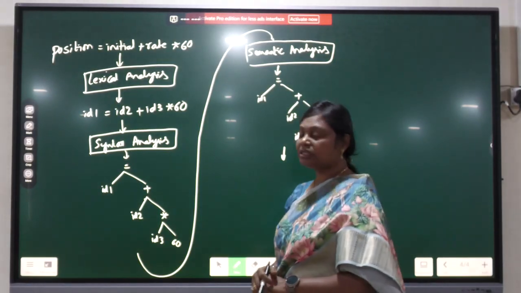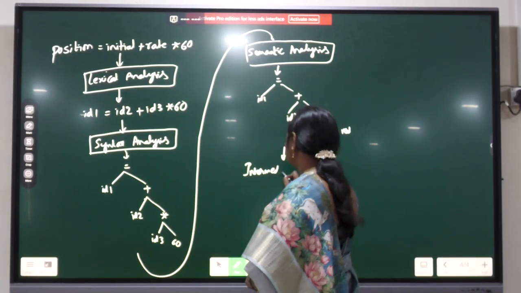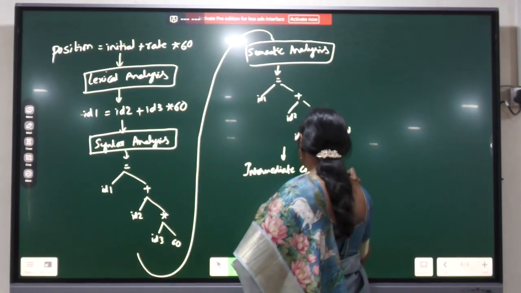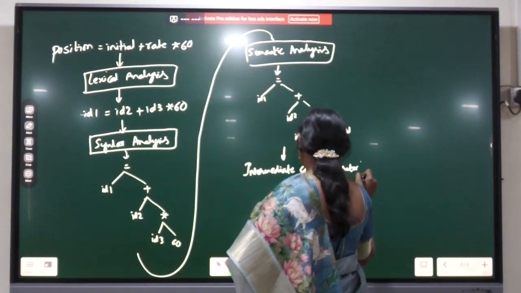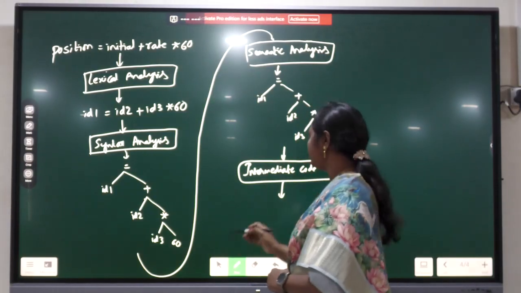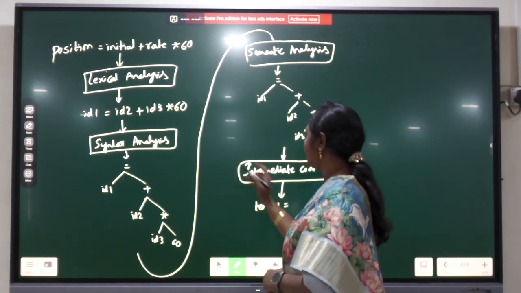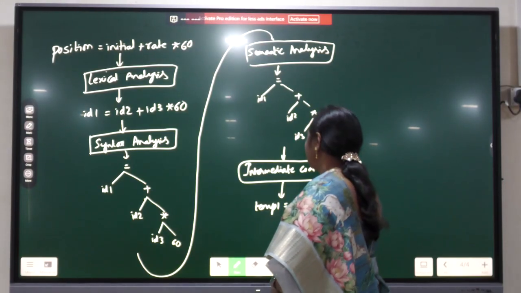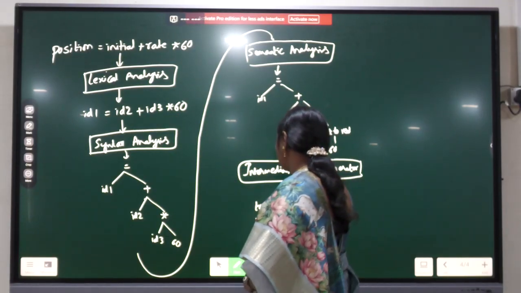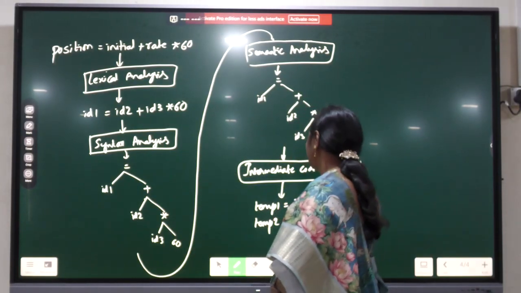Next, this will be given as input to the intermediate code generator. By using temporary variables, we will calculate those values. After the intermediate code generator, using temp1 we multiply the things. These two are multiplied, and then I take one more temporary variable to add this with ID2.